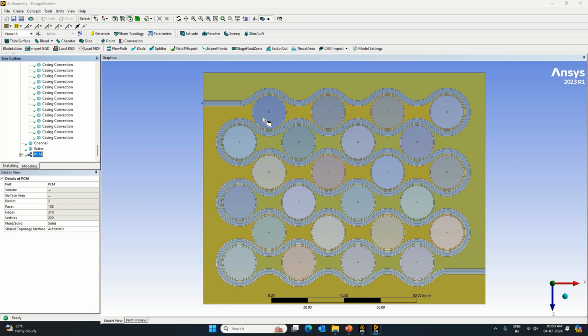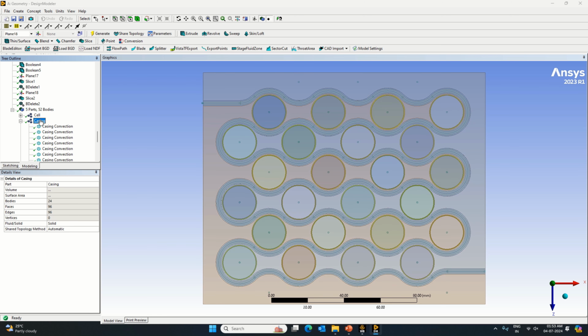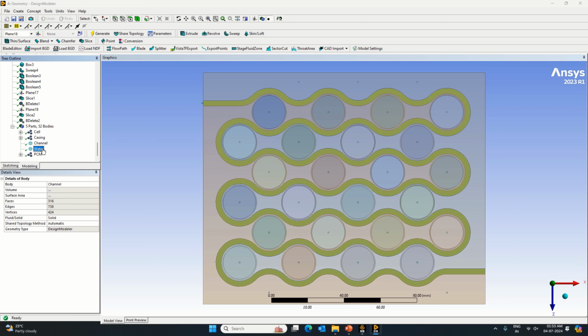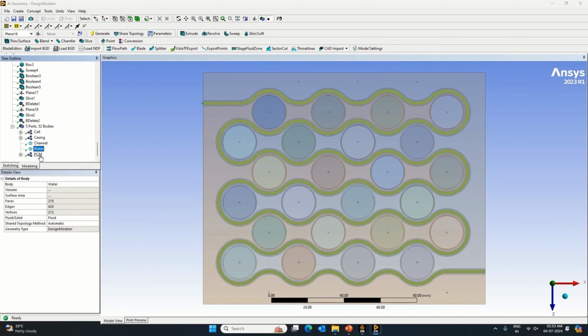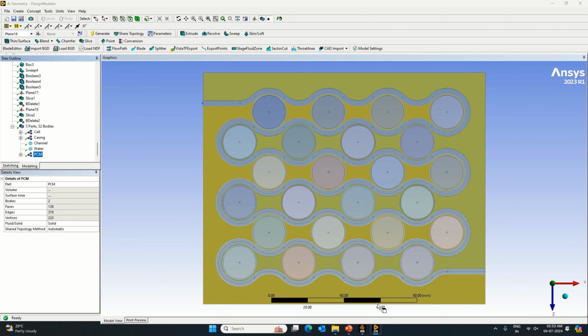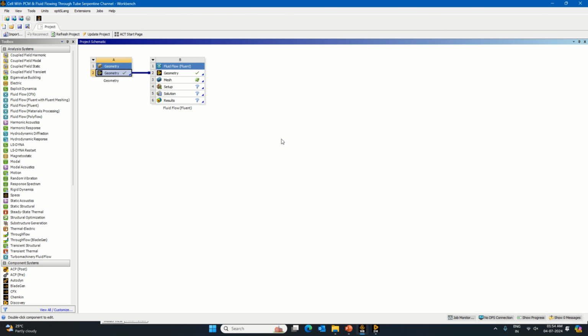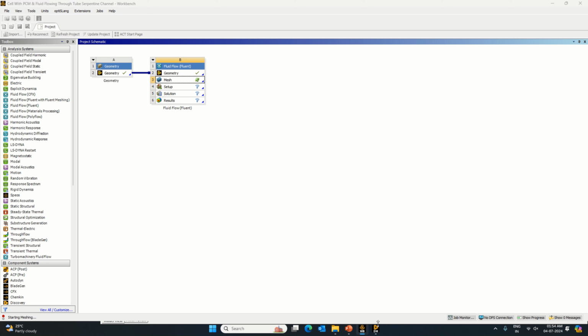So this PCM is also enclosed along the cells, also along the casing of the cell, and accordingly we have it throughout. So the various sections which we have specified: one is cell, then we have casings, which involve many things, then we have channels, and the last one is water which is flowing. And the third last one is the PCM. So all these materials which we have specified, now we'll proceed with the next part, that's related to the mesh generation. So let's click on edit.